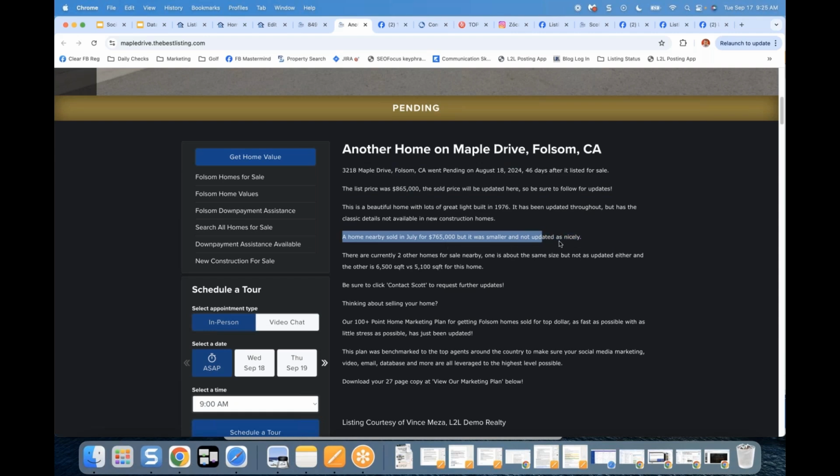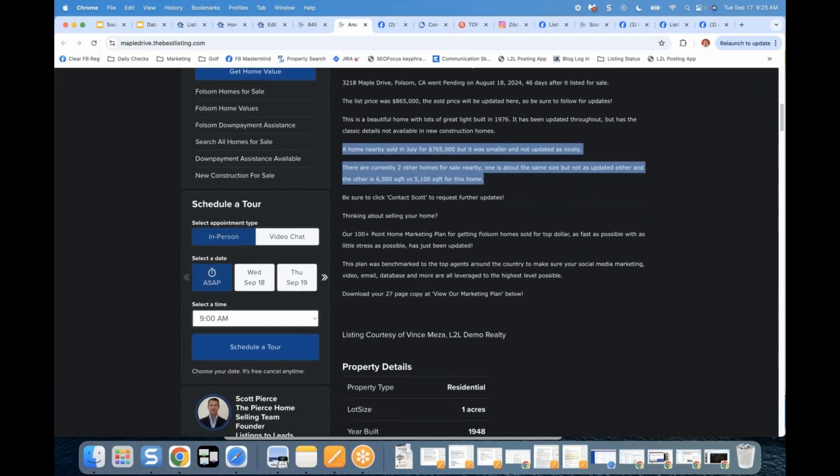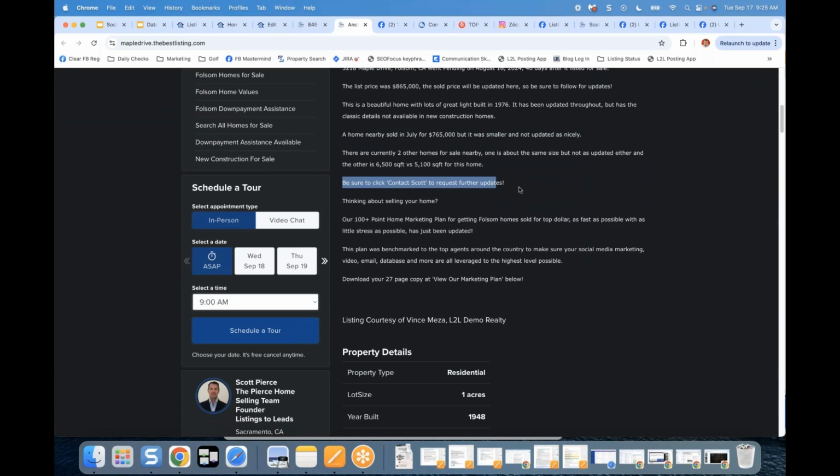But it was smaller and not updated as nicely. There are currently 2 other homes for sale nearby. One is about the same size, but not as updated. And the other is 6,500 square feet versus 5,100 for this home. Be sure to click Contact Scott to request further updates. That's just right there to the left. And then I go back into thinking about selling your home, our 100-point home marketing plan.